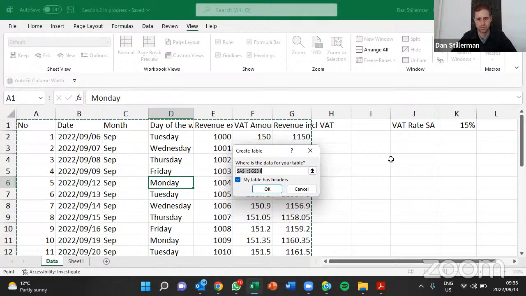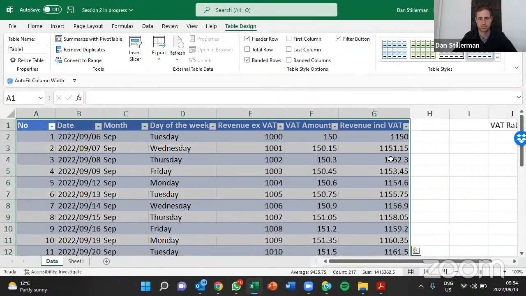So in a way, we didn't follow the 6th commandment. We didn't have to select. We stood in the data, we said Control T, Excel picked up where the data is, and then look at that little tick box. It says my table has headers, and it is ticked. If for some reason yours is not ticked, you need to tick that box. Now we can press enter. Wow, what happened? It's all changed. Can you guys see? Because no one can hear you, you don't have to be ashamed. I want everyone to go, ooh.